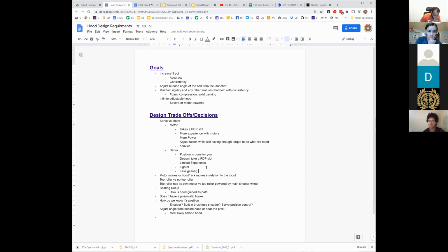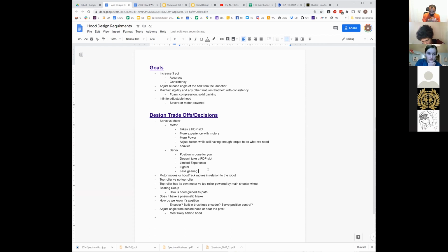There's gears already built into a servo. That's basically what a servo is. It's a pretty tiny motor with a gear set already in the little box and a potentiometer that's able to tell its position. That's all built into the little package of a servo. So it's already spinning at a rate where you can just do what 125 did. They adjusted the size of their gear to set their speed, which makes it really simple.